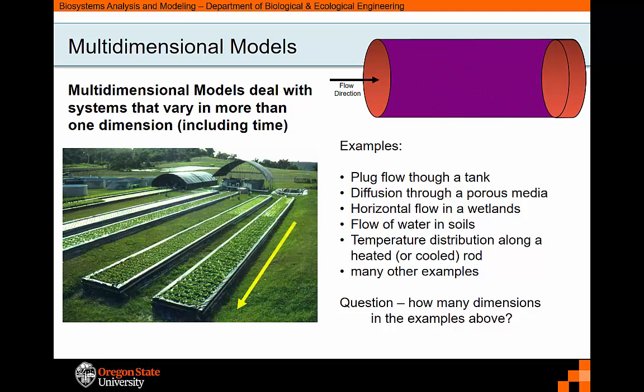Referring to the production channel shown here, we see that most of the flow is longitudinal, moving down the channel. This is one dimension. But additionally, we may have flow in the lateral directions, vertically in the reactor channel, or side to side across the channel. However, in a plug flow situation, we would generally ignore these as being insignificant compared to the longitudinal flow down the channel. As a result, we could treat this as a system that varies in only one spatial dimension, down the channel.